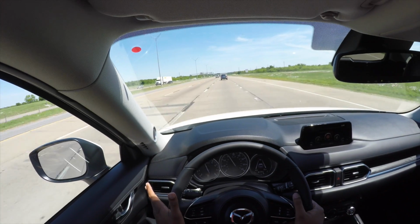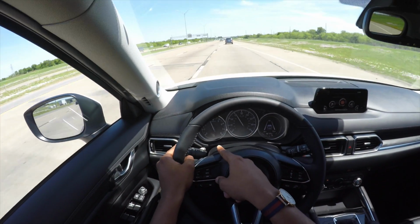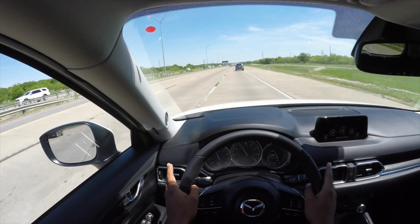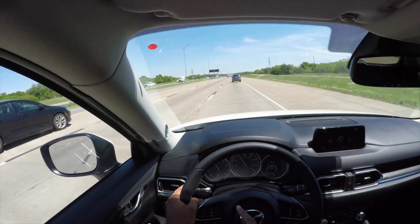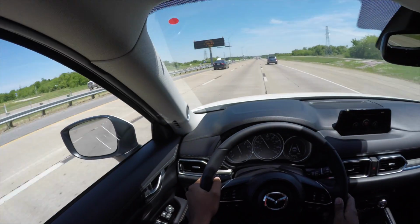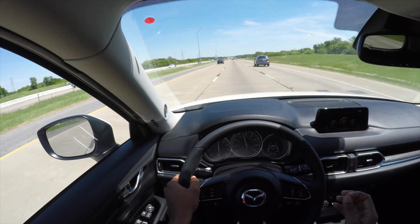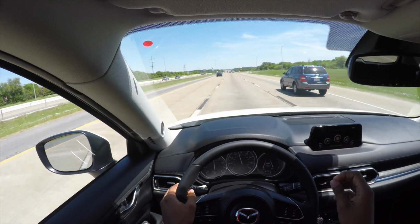So I do have it in sport mode right now, and basically what sport mode does is it holds you between 3,000 and 6,000 RPMs just to keep you in the meat of your power band. And it makes everything just extremely responsive. So earlier when I went half throttle, it revved up to about 4,000 RPMs. Right now, if I just get over first, that way I don't get this car in front of me, but if I just barely dip into it, that was literally me going probably like a tenth of the way down on the gas pedal.